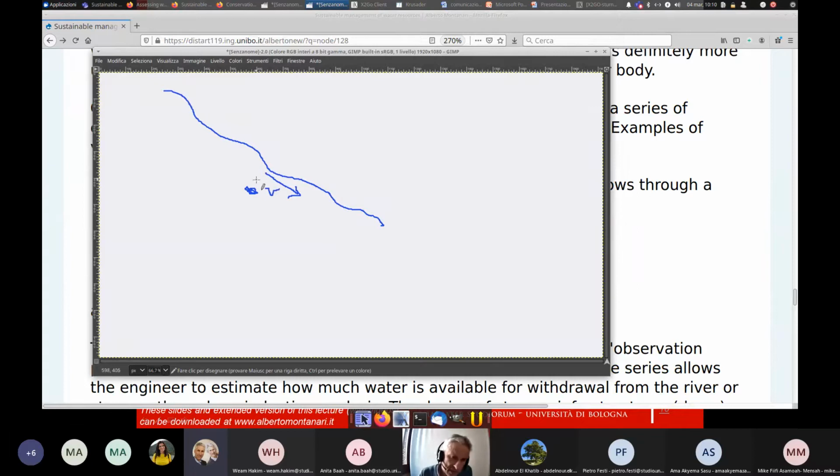Good. Now let's cut the river with this plane. If I look from above, I cut the river here with this plane. The figure that I obtain is something like this. And I can indicate here the water level. This is precisely the cross section. The important thing is that the river flow comes out from this cross section perpendicularly and comes through me, through you that you look at the screen. So the cross section is depicted by looking from downstream to upstream.